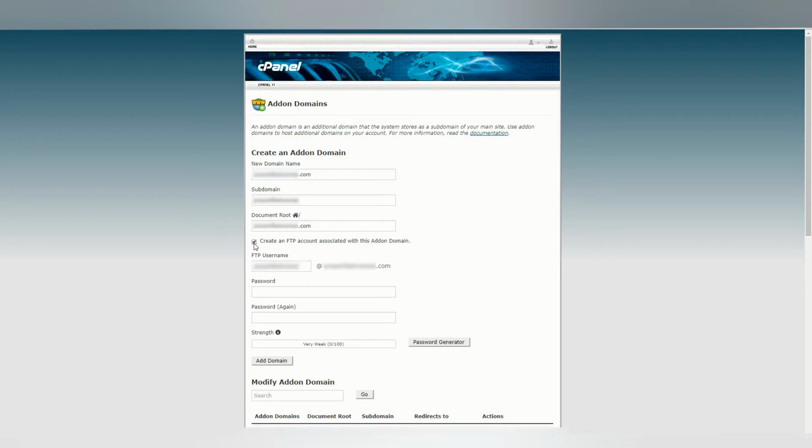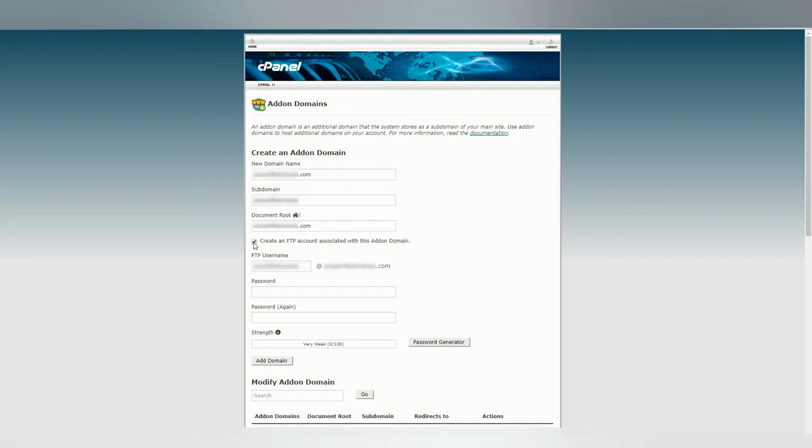We also have the option here of adding in an FTP. That is a file transfer protocol. That's when you want to upload a whole bunch of files onto your website. If this is something you want to use, you would have to add a username, much like an email address, and it would come out as that username at yourdomainname.com, .net, whatever the extension is.